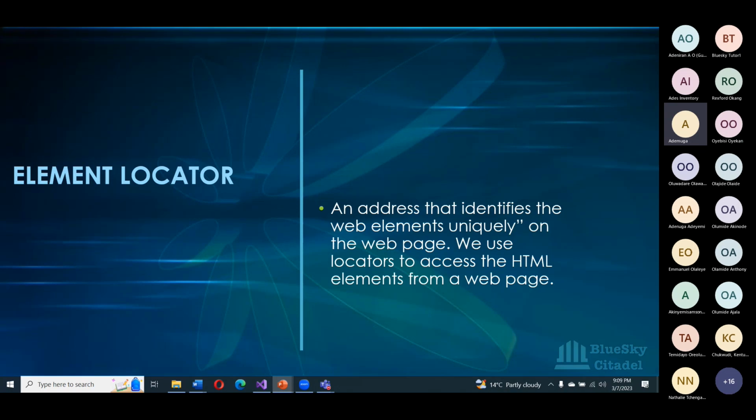But for starters, a locator in an automation framework lets you automate and interact with the web element on the DOM. And if there's one thing that you need to master in doing web page automation, it's locators, which is something that you really need to put your mind into. I would want everybody to pay attention tonight, because without this, trust me, you will struggle a lot. You really need to understand how to use the locator while doing the automation.